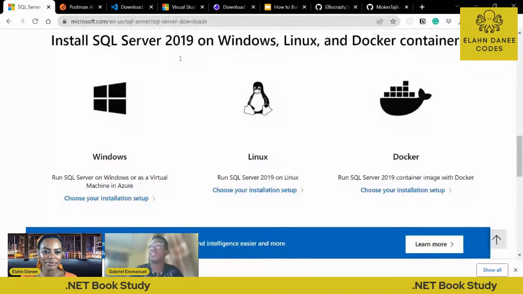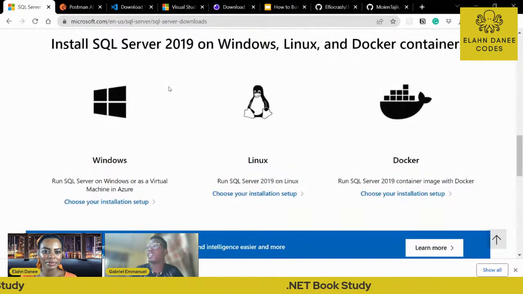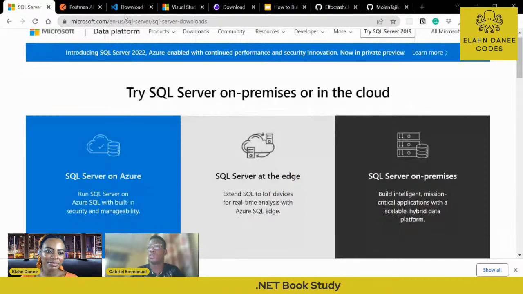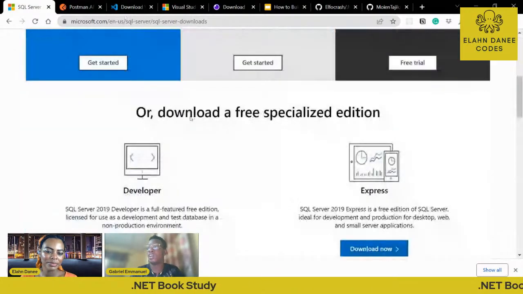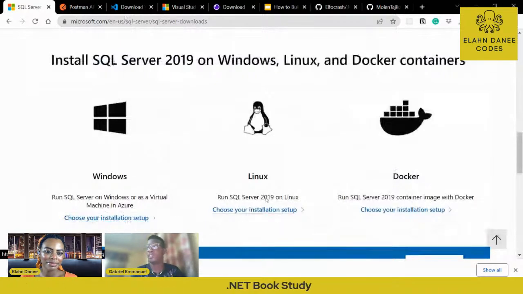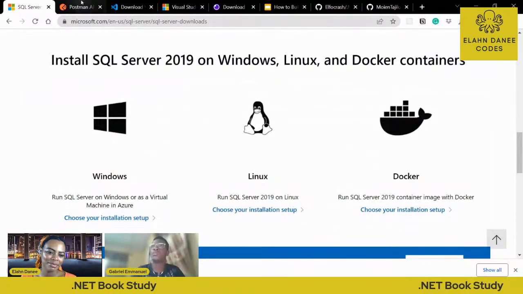All right. So when we're talking about what we're going to be needing, I opened the links to these resources. If you're trying to get SQL Server for our database, you could go to this link. All of the links will be dropped in the description. If you're using a Windows machine or a Linux machine, you could get the installers from these links here. But if you're using a Mac, sadly you have to run a Docker image to get that. Unfortunately. We would also be needing Postman.